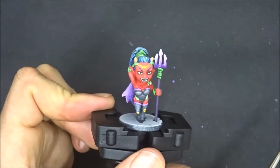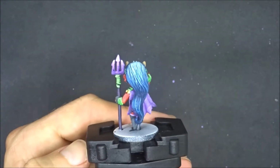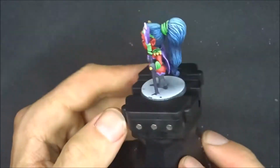That's a lot better there. I'm just comparing that side to that side, and bringing that white down further has really boosted that contrast. Much more the look that I'm going for. So yeah, I'll just do that to this side too.